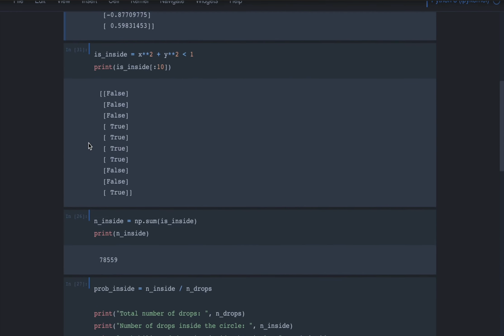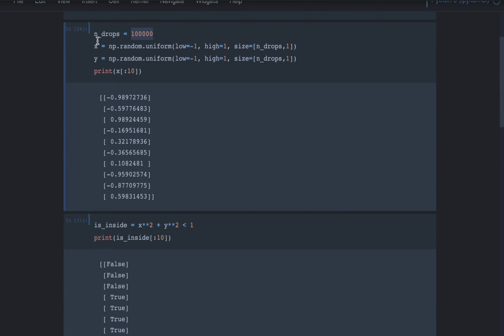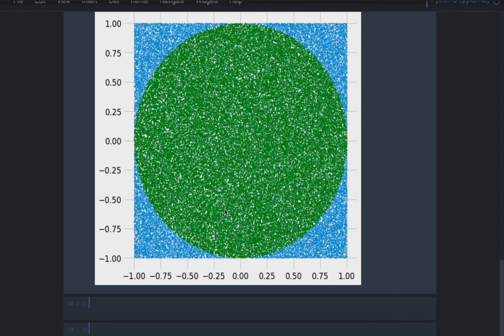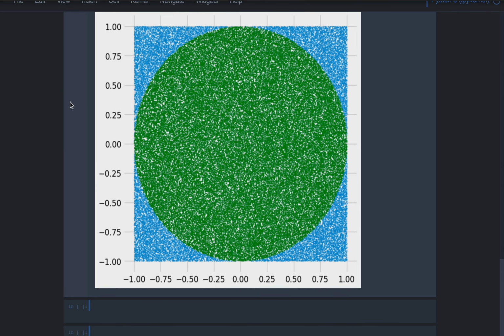So what we do is, for every point we have generated, we compute x squared plus y squared, right? Because the origin is at the center. So x squared plus y squared gives us the distance of the point from the center of the square or the circle, right? So the center of the square and the center of the circle coincide, right? So x squared plus y squared gives this distance. If it is greater than 1, that means the point lies outside the circle. If it is less than 1, the point lies inside the circle.